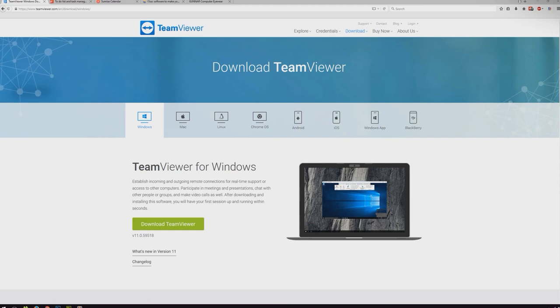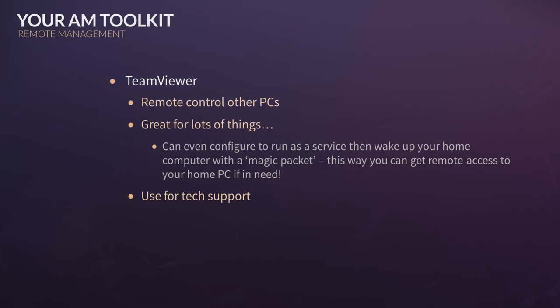And in the past I've used TeamViewer for various more interesting things, like having my computer on standby at home when I'm at university, and have this configuration where I can send something called a magic packet to that computer, where I can basically ping it from anywhere in the world, and a little sort of signal hits my router, goes to my PC, and it's configured to actually wake up from standby when it receives that, and then it's automatically logged into TeamViewer and I can remote control it.